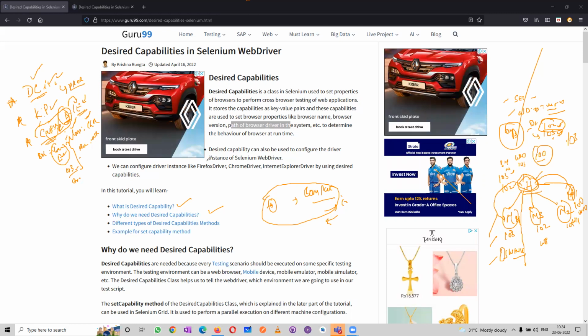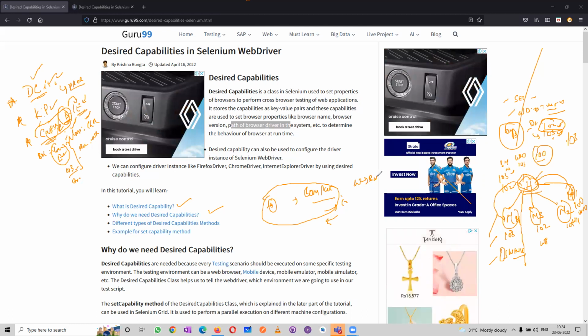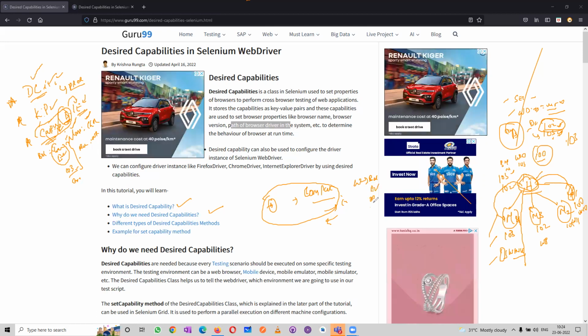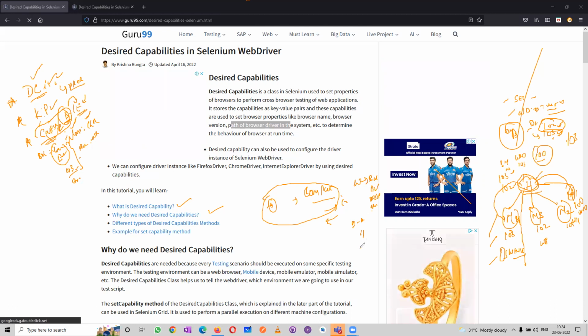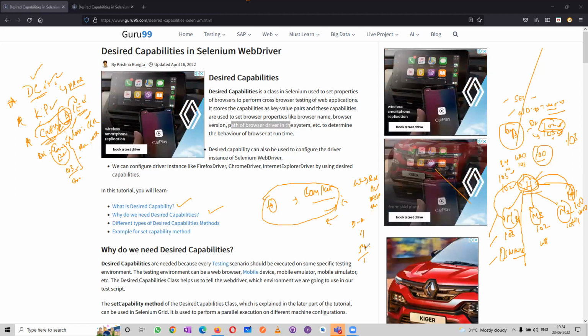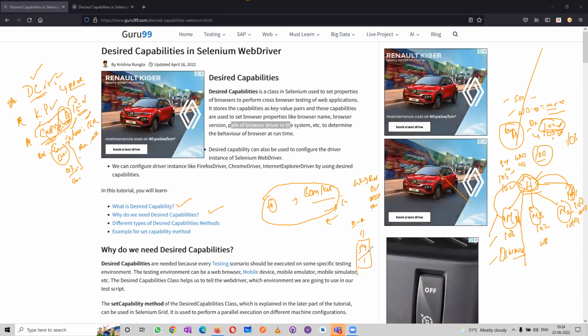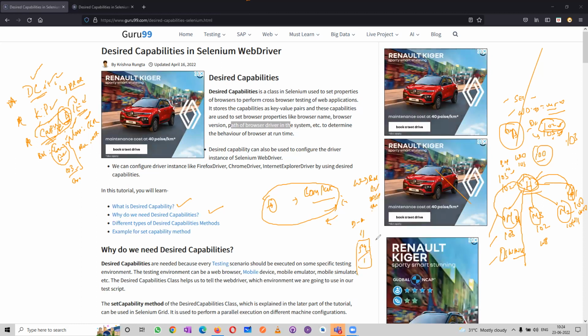And this is not only for the web. In the web, you can pass browser name, browser version, operating system name, and operating system version, meaning Windows 10, Mac 14. We can give the same in mobile devices too: go for a mobile device, Android version 11, and device size of 5.4 inches, because we'll have different sizes, like 6.2, 6.4, 6.5, and 5.8. Whatever the device screen size, that particular app will be opened and executed there.